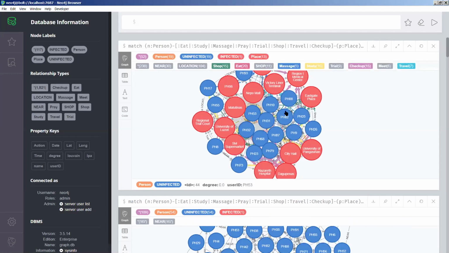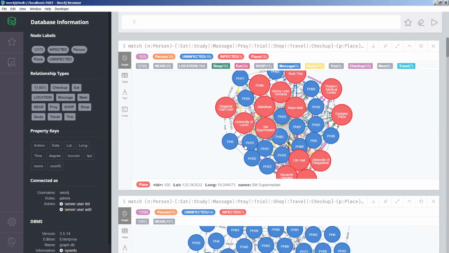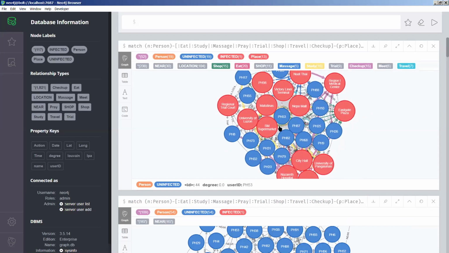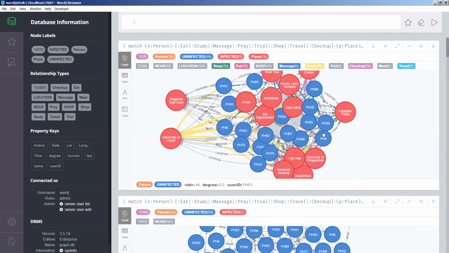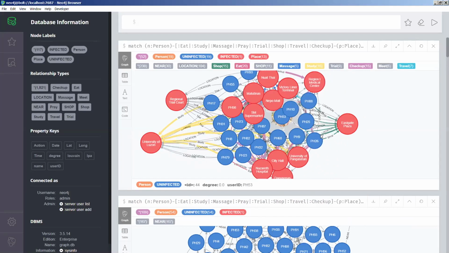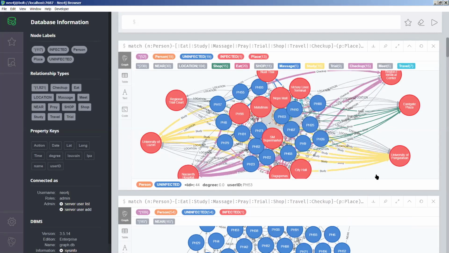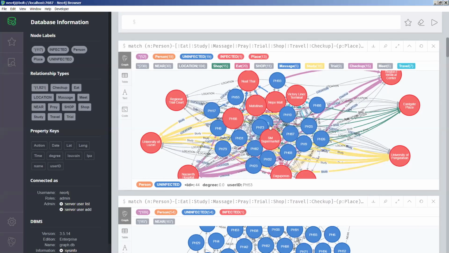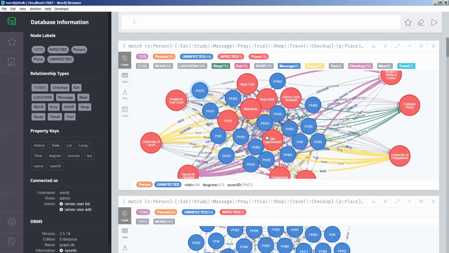Nandito na. Ito na si PH53. So here is all the places and people PH53 came in contact with. It took a time for them to generate all of this. Okay. So he went to all these places. Kasi nga 53 when we generated had the highest degree centrality. So gala itong taong ito at very popular itong taong ito kaya marami siyang nakahalubilo. Super spreader ito.